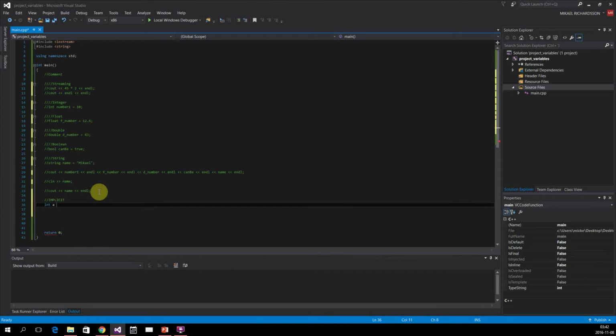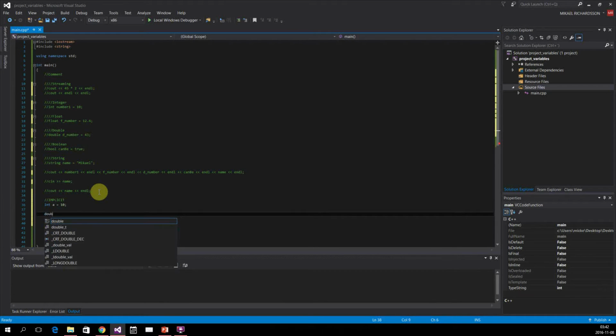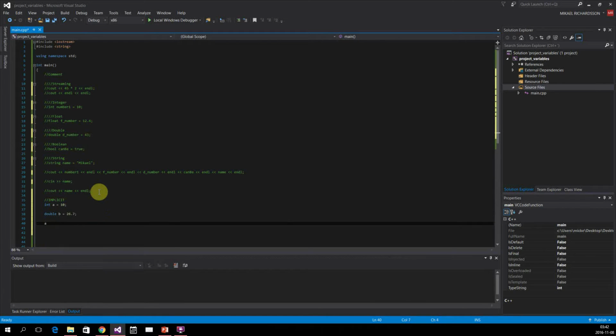int a equals 10. You see, an integer can't hold decimals, so it can't be 45, because then it will only remove the 45 and be 10. So int a equals 10. We have a double b equals 10.0, something like that, or maybe we can have it 26.7 or something like that. And then we set a equals to b.